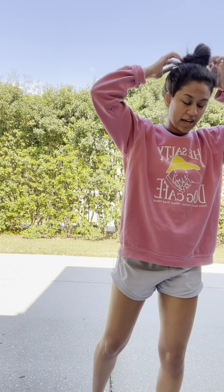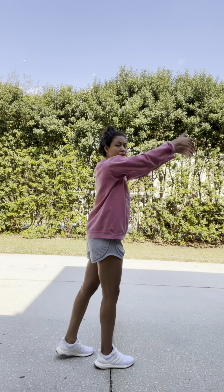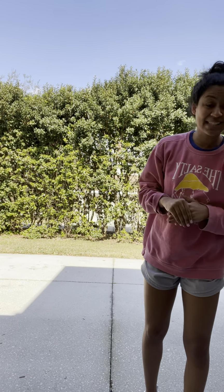So first we have the two-hand overhead throw. Depending on your level of strength and ability, you can either use a 5-pound medicine ball or a 10-pound. A 5-pound might be a little easier for the less strength gifted. So you and your partner are going to have the medicine ball overhead. You are going to go over your head and throw. Your partner's going to catch and then they're going to throw to you. You're going to catch.